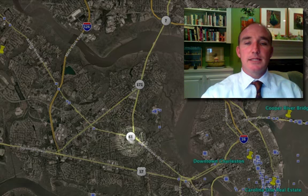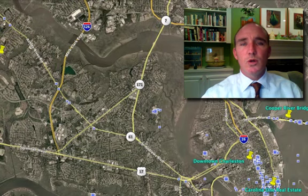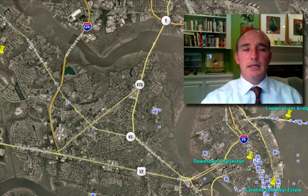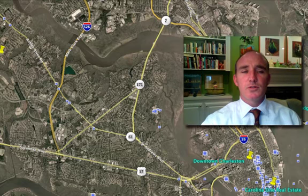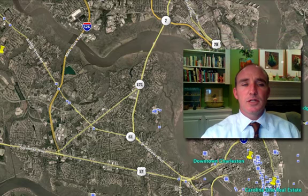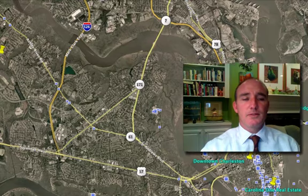It's got easy access. This is 526, which is sort of our loop around the city, if you will, and this is 26, so it's got very easy access. In fact, I live right here, and I really like it because I can jump across and really get anywhere I need to go very easily. So I would look at West Ashley if you're considering coming here. West Ashley is a little bit older and larger yards. House styles are a little bit older, but certainly you can find a newer home in West Ashley as well. It's just there aren't quite as many as there are in other areas of town.